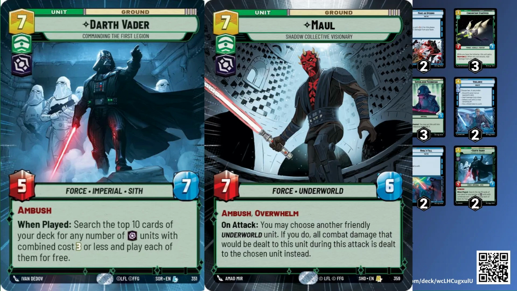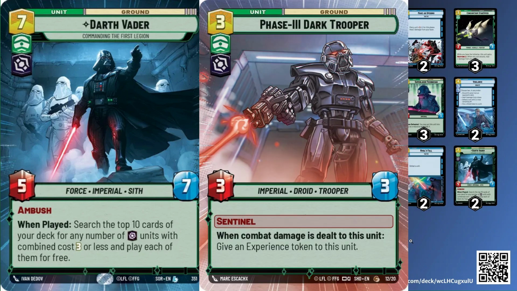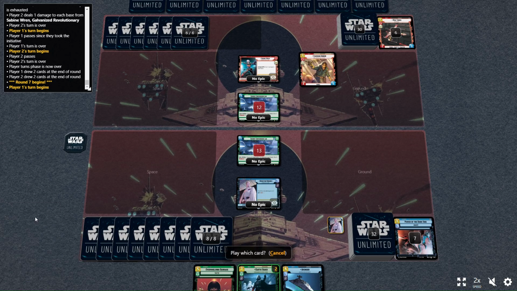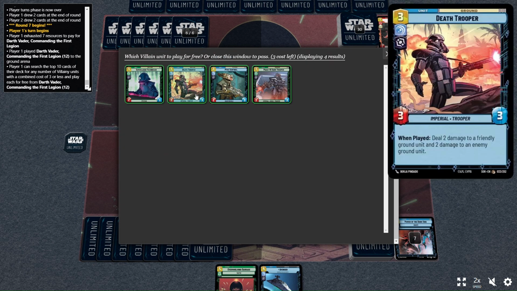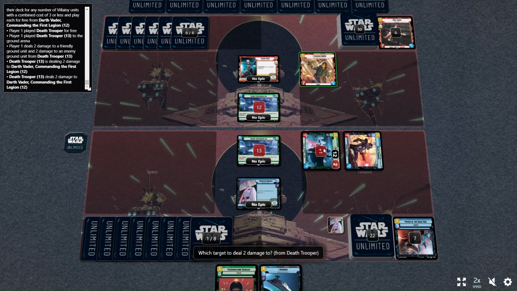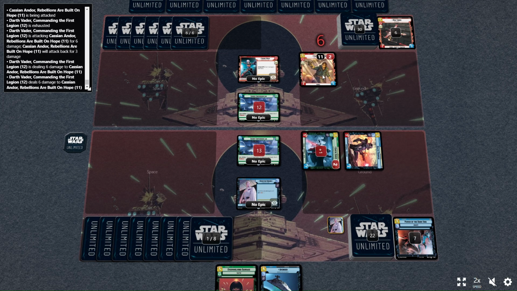And I'll talk about it a little bit more, but basically, in certain situations, Vader is better because you're finding your Sentinels, especially in here. You're finding Pyke, Phase Dark Trooper. You're also finding Death Trooper, which is very, very good in here with Krennic because, we talked about why Death Trooper is good, but with Vader, it's also good because you can damage the Vader, then make the Vader have 6 power, and then do 2 more damage with the Death Trooper to your opponent. So you can swing in with Vader for 8 damage, essentially, which is very, very good. So in here, I think it is even better and more necessary to have the Vader.